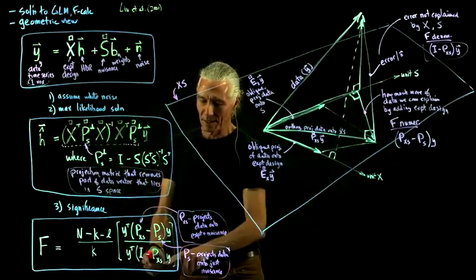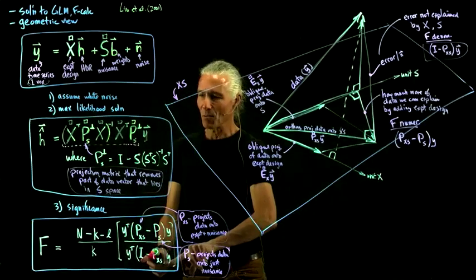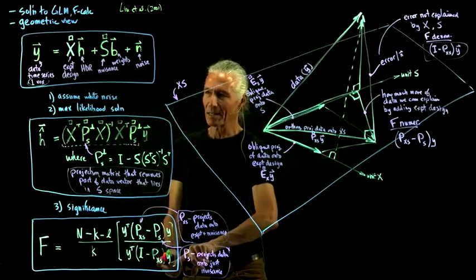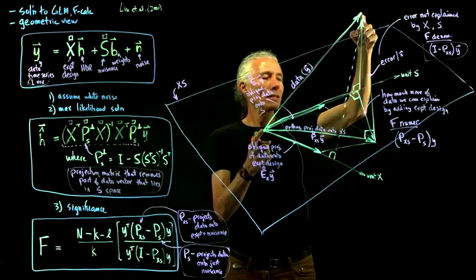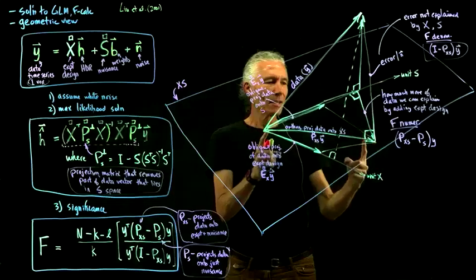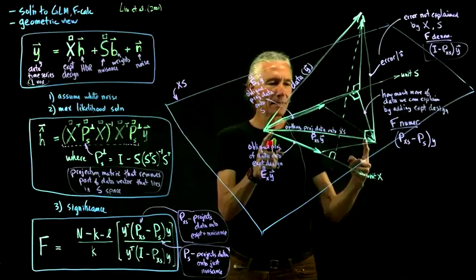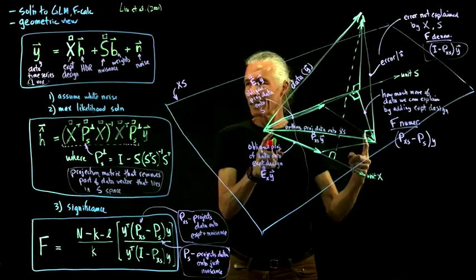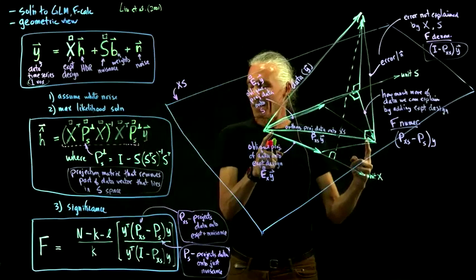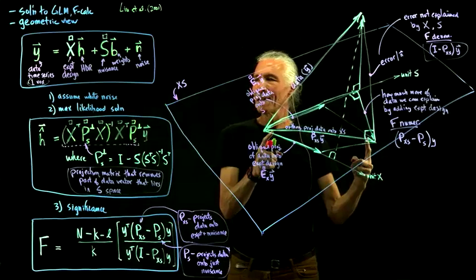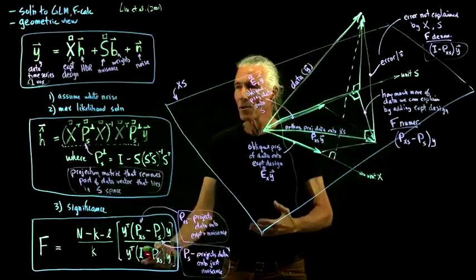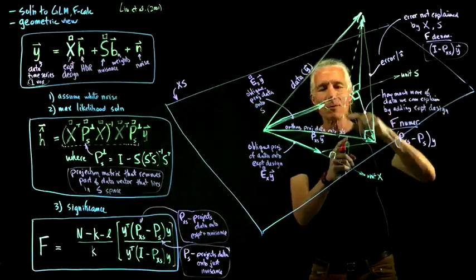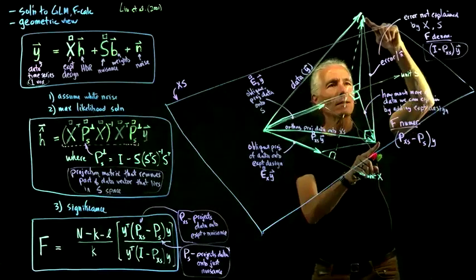And the error is just the identity matrix, which is just basically the y vector minus the projection into the plane of stuff we can explain. So here's the y vector, and we just basically project that down here and find this guy, and this guy is the data that we can explain. And so that forms the numerator, or the noise, basically, because when you subtract those two, you get this vector here, which is the error vector.